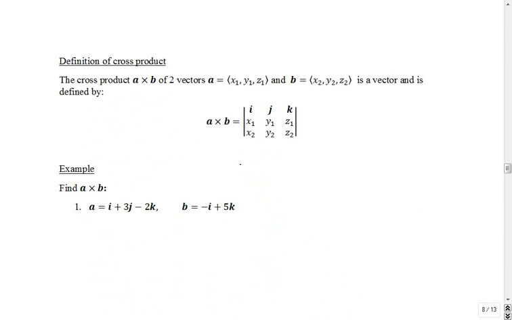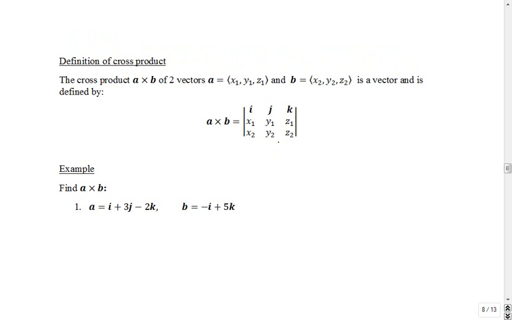So let's look at cross products. First of all, the notation and how you get it, and then we'll start today by looking at its uses. Okay? So the cross product A cross B, make sure you put a cross like that, because if you put the dot, that would be dot product. So A cross B of two vectors, A, which is x1, y1, z1, and B, x2, y2, z2, is equal to the determinant of this matrix. So I, J, K at the top, and then make sure the second row is A, the first vector, and the next row is B. If you interchange, you will get a wrong answer. The vector will be negated, so be very careful. The cross product is a vector. The dot product is a scalar, but the cross product is a vector.